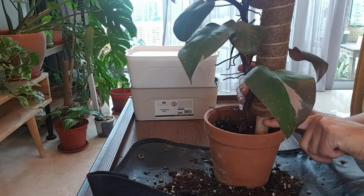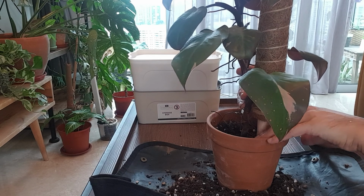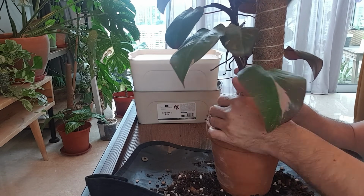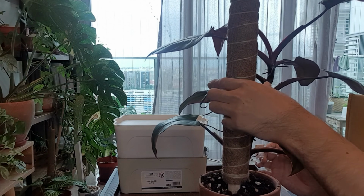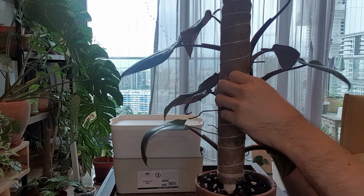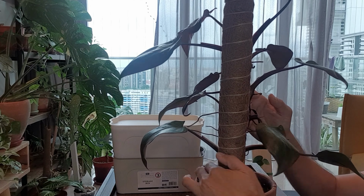Okay, but as you can see, this pole is a little bit tall. I'm not sure whether it will be stable after I put the potting soil back. Anyway, let's try. Okay, I think it seems to work. I mean, the pole is stable, quite stable. And again, I'm just going to use the Velcro to tie the plant to the pole. But meanwhile, let me finish up with the soil.